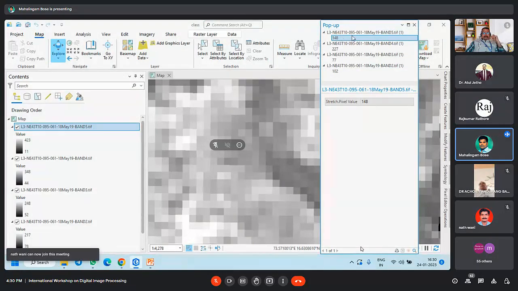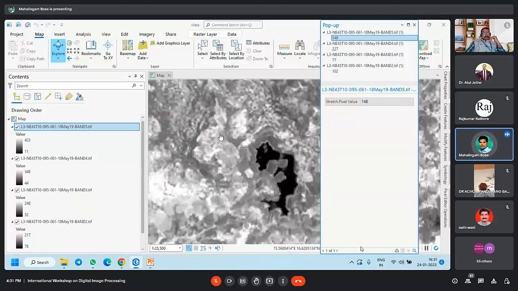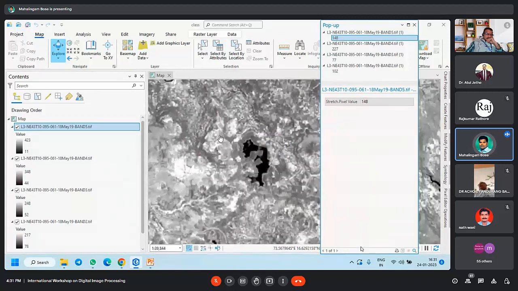See, in band 5, the pixel value is 148, whereas in band 4, the same pixel has 227, in band 3 it is 77, in band 2 it is 102, right? So there is a feature in this particular area, but the reflected energy from this feature differs from one wavelength to another wavelength, right? So this wavelength difference from one specific place to another will make us understand what kind of feature is present here, right?